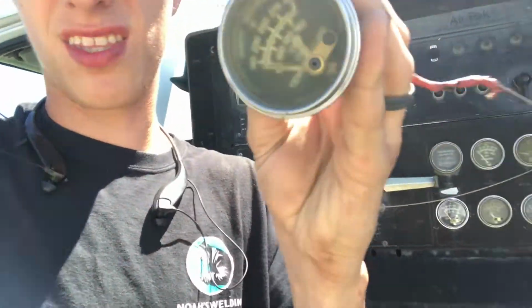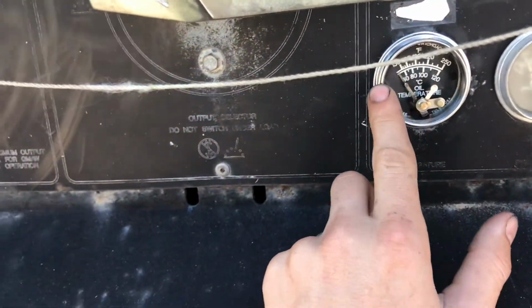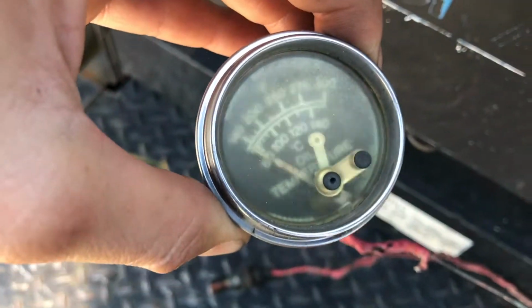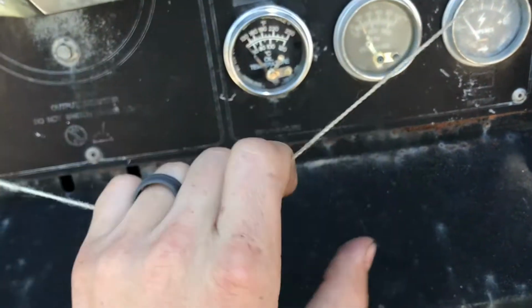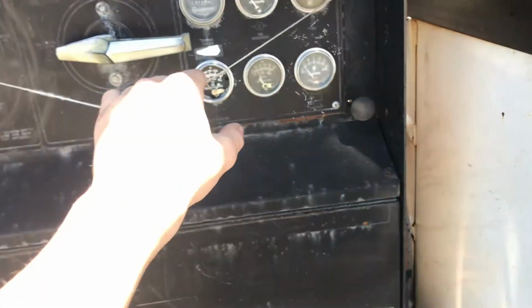Okay, so let me do a little walk around, an update on some projects. What I did yesterday is I replaced the temperature gauge on this. I'm gonna spin y'all around so you don't have to look at me. It never worked ever since I owned it. This is the new old stock, the middle part. This is the old one. As you can see, it had some issues. But the new one does work, so we replaced that. That's a good thing. I got that done.